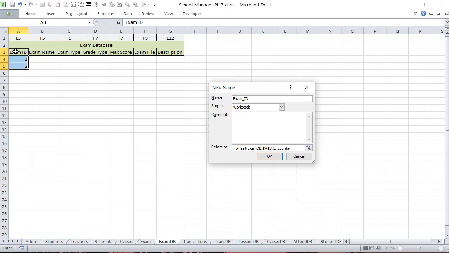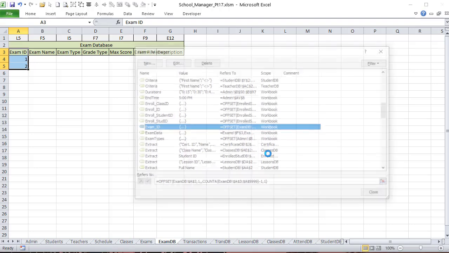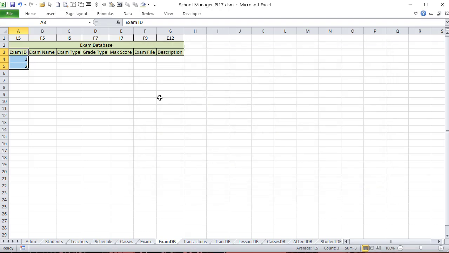Then what are we going to do? We're going to count everything all the way down here, including the headers. We'll go down to a large row, and then what we're going to do is subtract 1 because we want to exclude the header, 1 on the column, and then that's it. We're going to tab over and make sure that it encompasses the data, those dancing ants. Click OK.